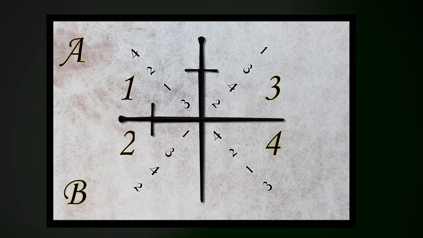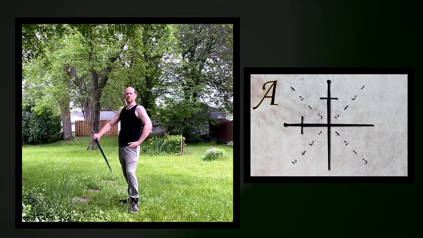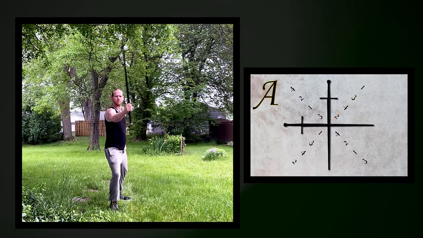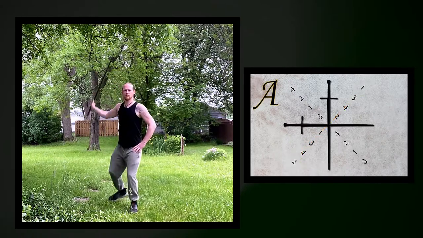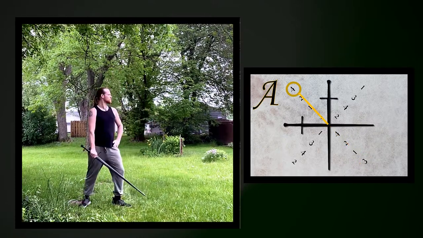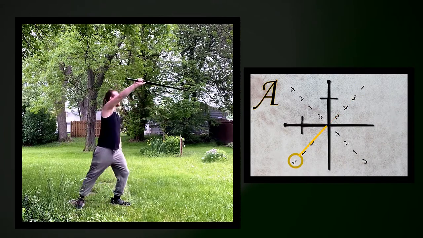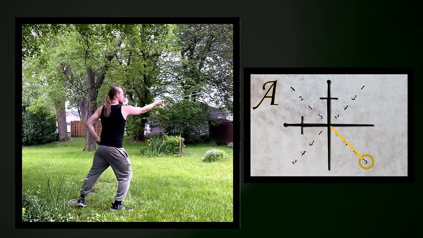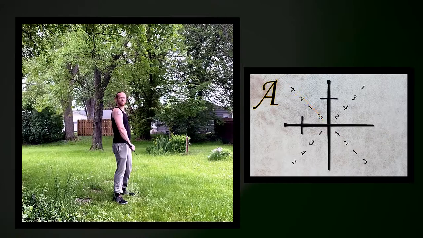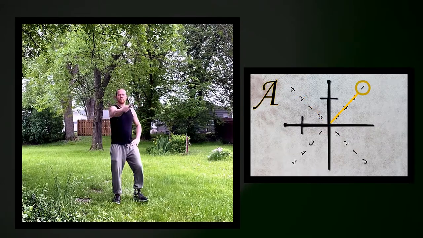Now let's break down pattern A. Here we see four cuts delivered beginning from the upper left or upper right section. As we can observe here, pattern A is performed with one Oberhau, two Unterhau, and one more Oberhau. Let's take a look at it one more time to get comfortable.